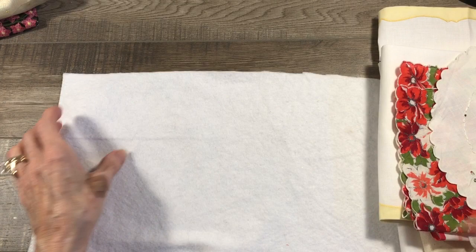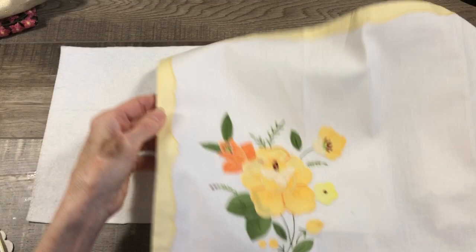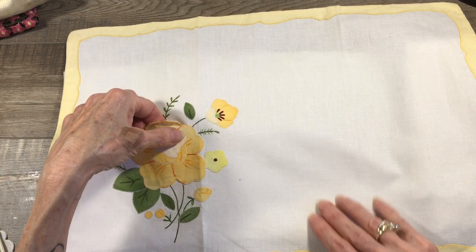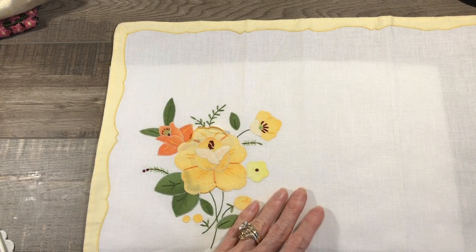Now we're still making the pages for our book. Let me get out my never-ending supply of hankies. I found another one in my stash - this one cracks me up. It's like a placemat with a napkin stuck in here. I'm going to use it but not in the regular way - I'll stick a tag or a different hanky in there or something along those lines.